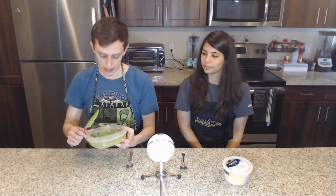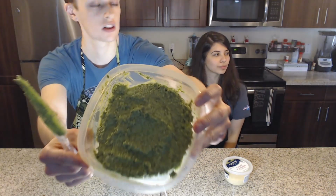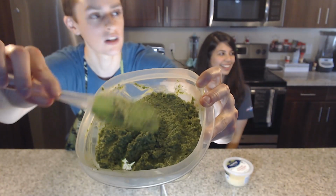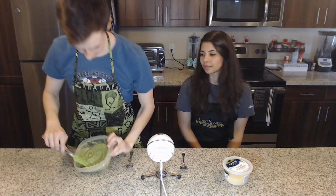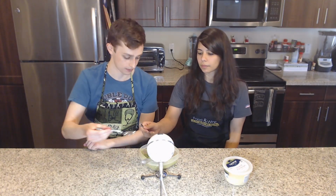Okay, we mix this in. It's looking pretty good. It has some good texture. Let me see if I can do a nice close up here. Get that to focus. It's a little, I don't want to say gritty because that's not appealing, but it has some nice Parmesan texture in there. I think I need to try it again. Oh yeah, it's time to try it again.